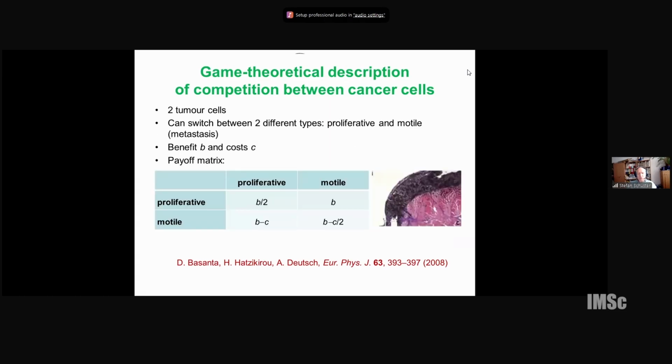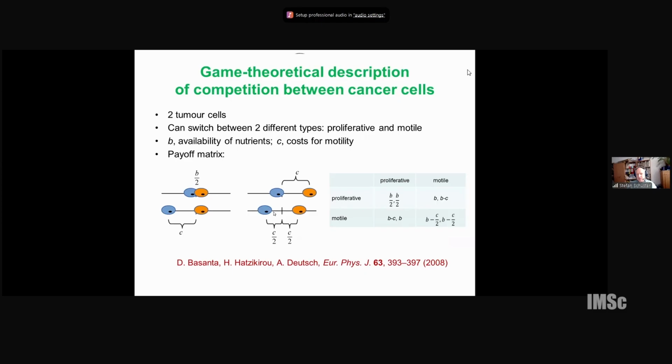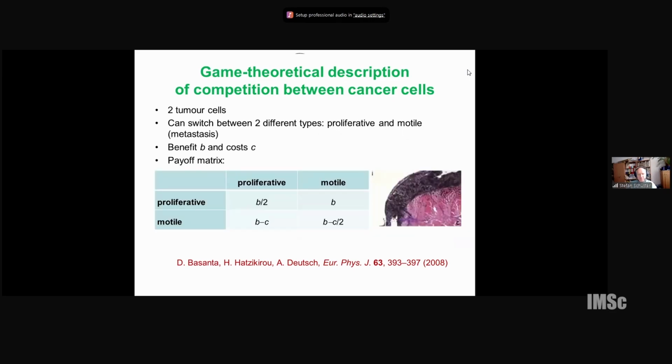So this is just another representation, because I want to show that this is a symmetric game, right? Also in cross-feeding, because both players have the same set of strategies and the same possible payoffs. Later I will also show asymmetric games. In a symmetric game, it's sufficient to write only one payoff in each box of the matrix, let's say the payoff for player A. It's a bit harder to read, but maybe simpler.